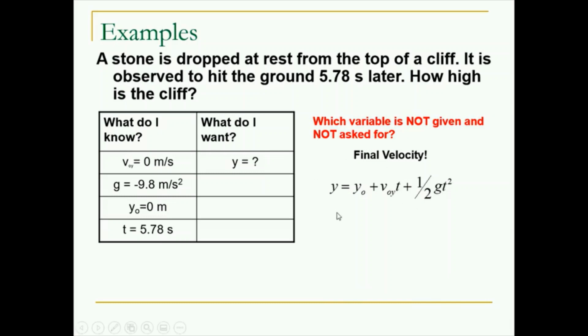So things that we know and things that we don't know. We don't know final velocity because they didn't tell us that. So I'm going to use this long equation and plug everything into it. Initial distance is 0, so I'm going to just ignore that when I put in my numbers. Velocity initial is 0. Time is 5.78. Now, one thing that you'll notice is those will cancel out. 0 times that is going to give you 0. Then plugging in 1/2 times 9.8 is 4.9 times our time.